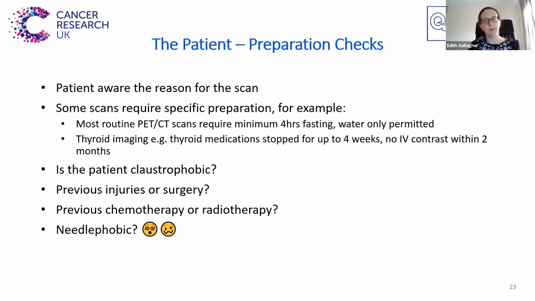For example, if a patient is attending for a bone scan and says that they recently fell in the bath and bruised their chest and ribs badly, then if the radiologist sees anything in that area, it could be attributed to that injury. And obviously you want to know in advance if your patient is likely to faint when you go to inject them.